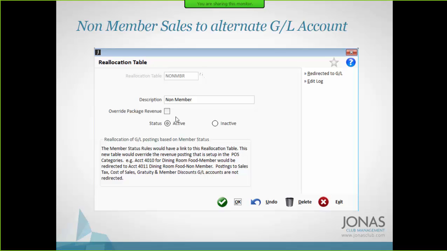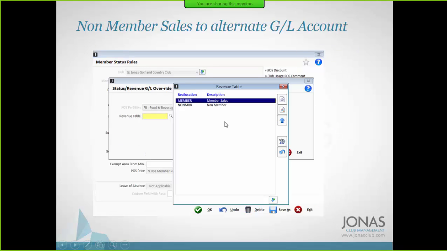So under your GL sales category, that GL revenue account should be your non-member sales account. And then in this reallocation table, you would tell it, no, I don't want you to use the non-member sales for these members. I want you to use the member sales account. So once you create this reallocation table that links the general ledger, you can then attach it to the member statuses.